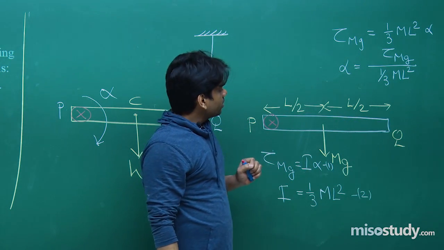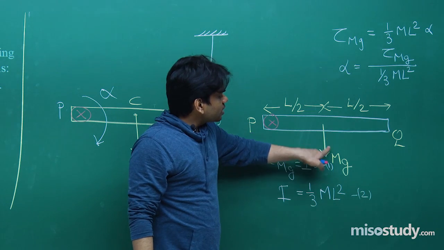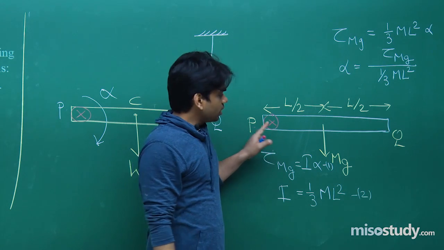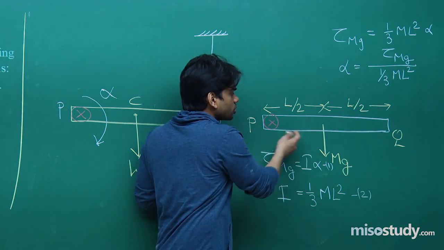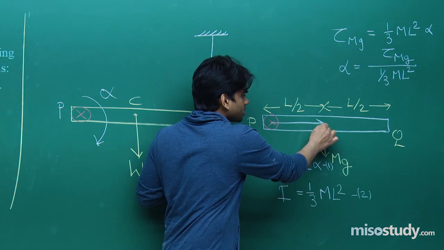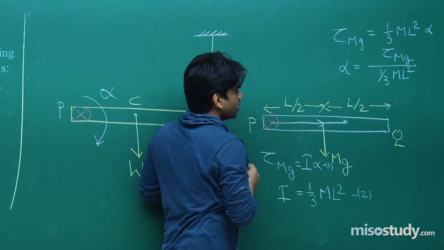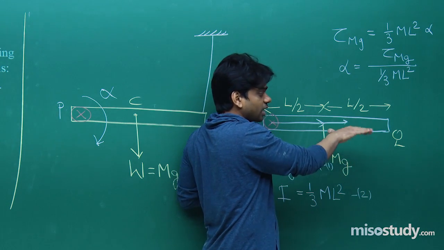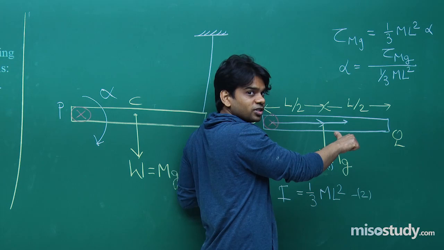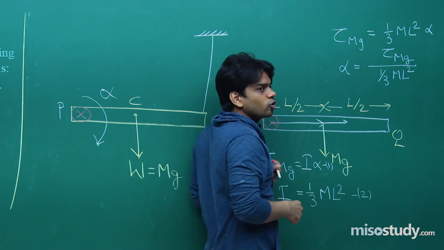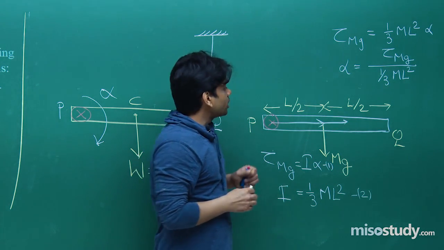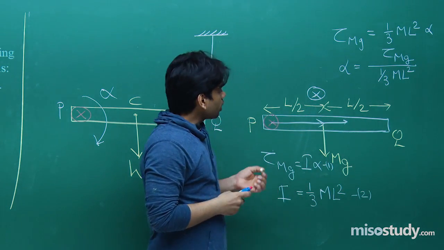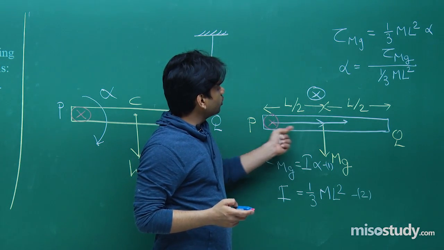Clear to all? Torque of mg, mg is this weight, this is the axis. Hence, what can you obtain? The torque, this force, this distance is length L by 2, its vector is here. If you do L cross mg, you can see that this is the center of rotation, and this is the direction in which the body will rotate, and the thumb is pointing into the plane of the board, that is the direction of torque. So the direction of torque will be into the plane of the board. One thing is clear to us. Torque of mg is very clear, it should be mg into L by 2.